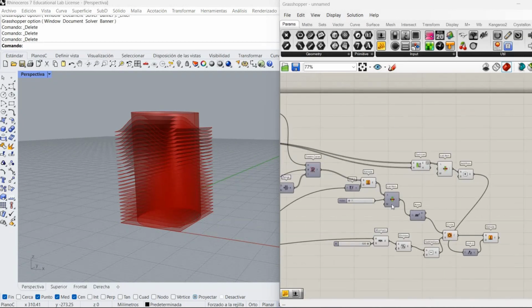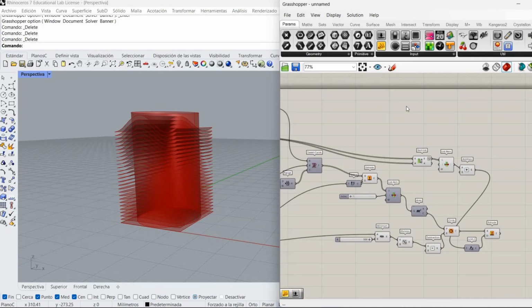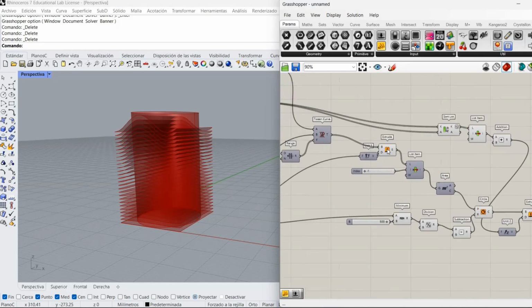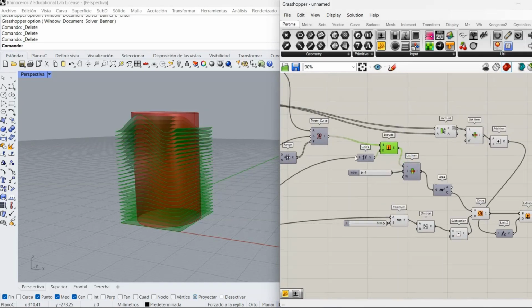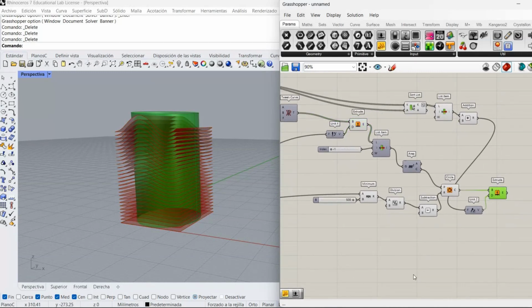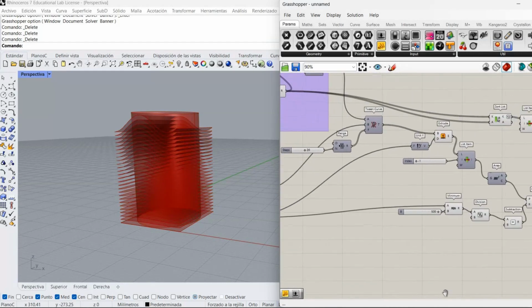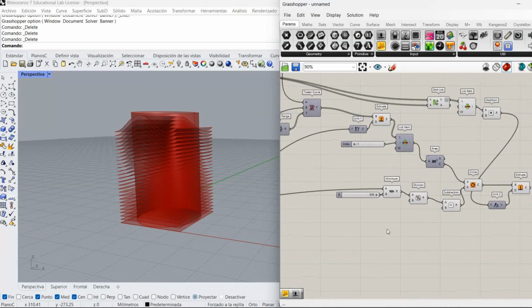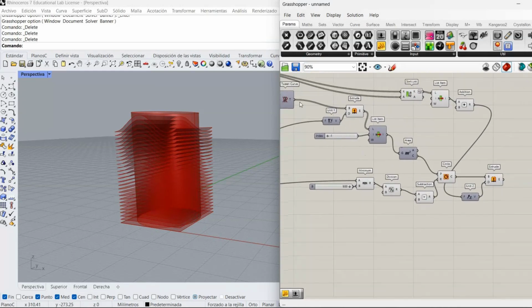The next thing that we're going to do is just organize this a little bit. We know that we want the intersection with this and with this. So what I'll do is create a group.